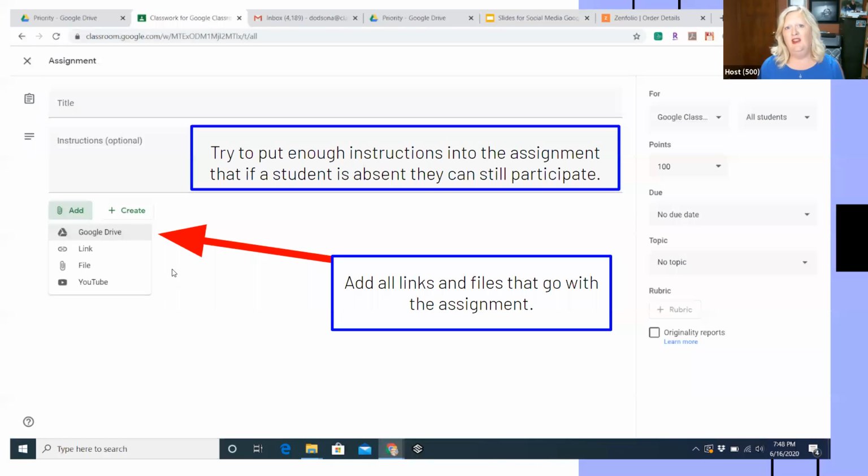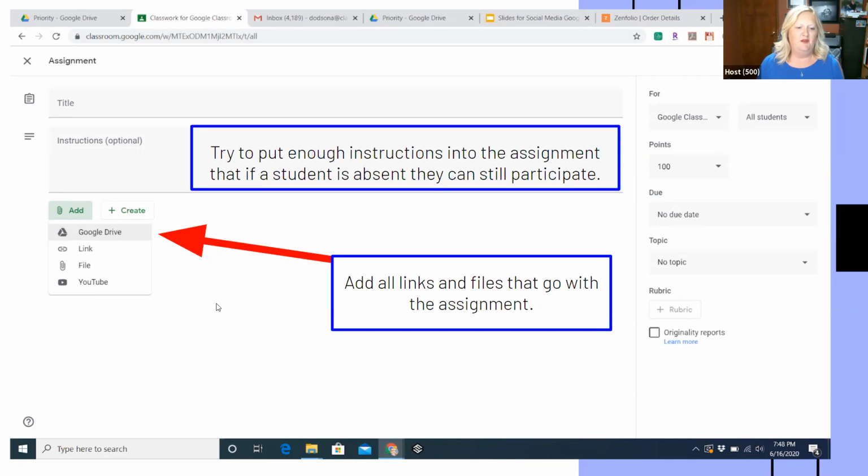Personal story. The ladder to my deer stand broke the Sunday before Thanksgiving this year, and I broke my shoulder blade. So I was out of school, and Google Classroom saved me and my class. Thank goodness I was able to use it to put my assignments online and give my students enough instruction that they still learned even though I wasn't there with them.